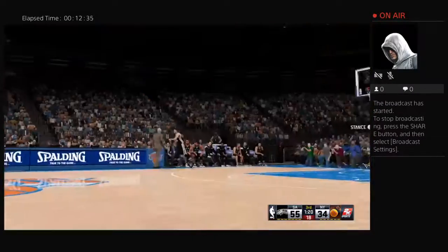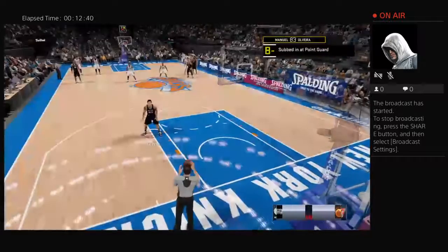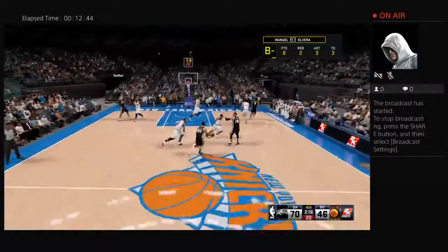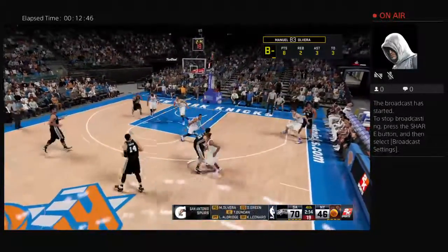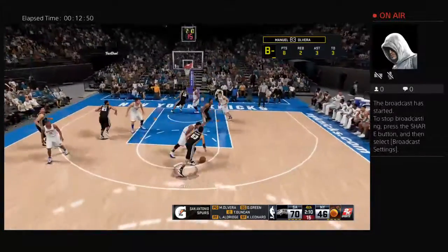Derek Williams, he checked in for New York. And San Antonio also making a switch. Checked in for the Knicks. Tony Roten comes in for Green. On the court right now for the Spurs, defensive-minded Green and Leonard are the wings. Aldridge out there with Duncan. And it's Freak in at the 1 spot.